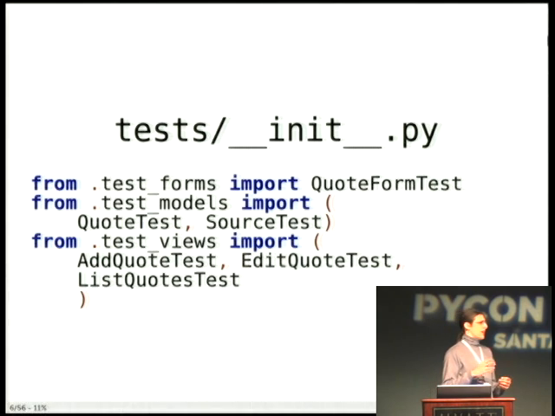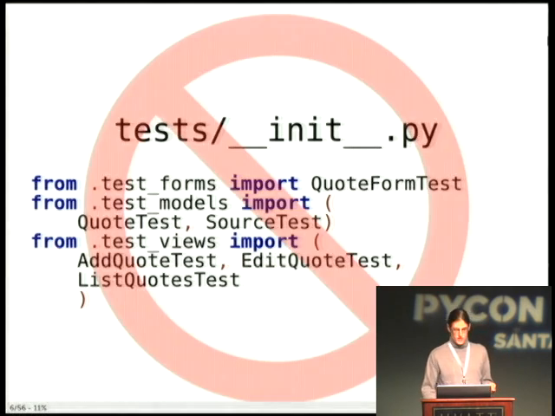Django insists that your tests all live in a tests module in each app. Now, if you're writing the amount of tests that you probably should be writing, that's either going to be one big file very quickly, or you're going to want to split it out into tests for specific aspects. And then you end up with something like this, where you have to import every test case from the submodules into your tests.py module for no other reason than so that Django will find them. This is 2012. That's ridiculous.